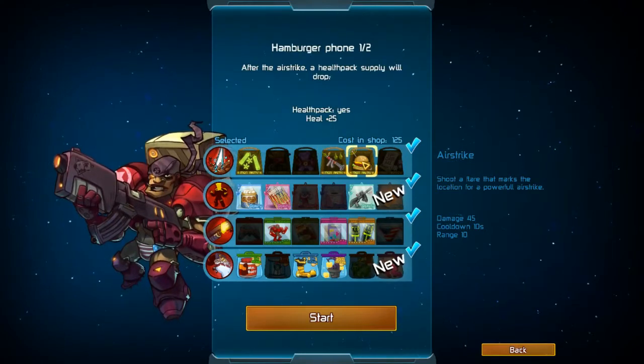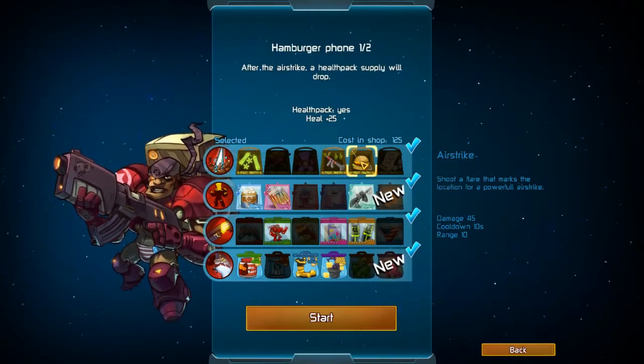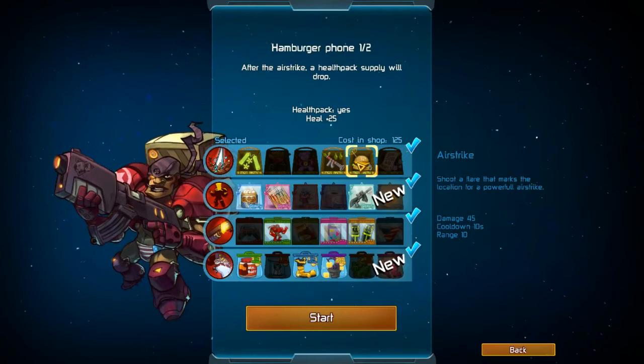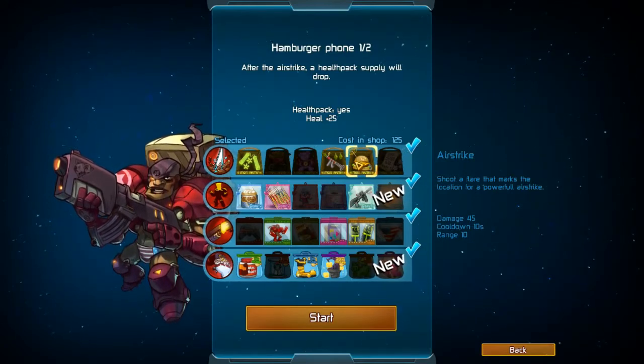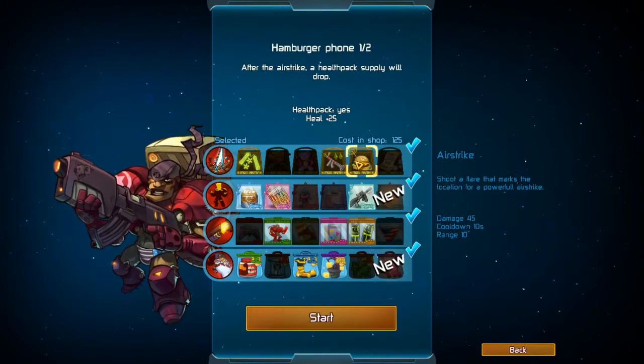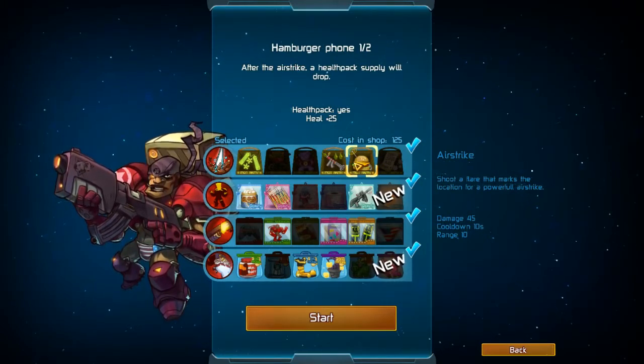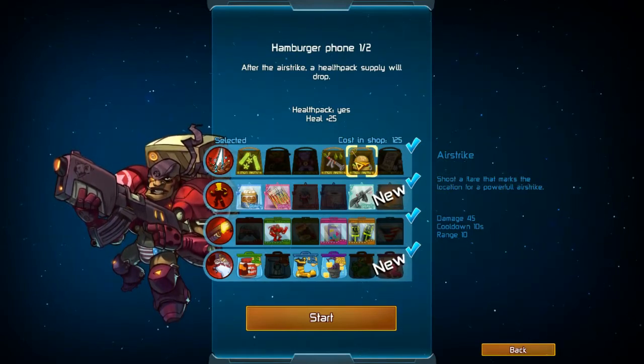Now we do have Hamburger Phone. After the airstrike, a health pack supply will drop. This is a really, really good ability in my opinion right now. Might get nerfed in the future. Might kind of be pointless in the future as well, or right now, because I haven't really been playing with other players that much. I'm only playing with AI in the beta. So yeah, this could be a pretty pointless skill if you use it or not.